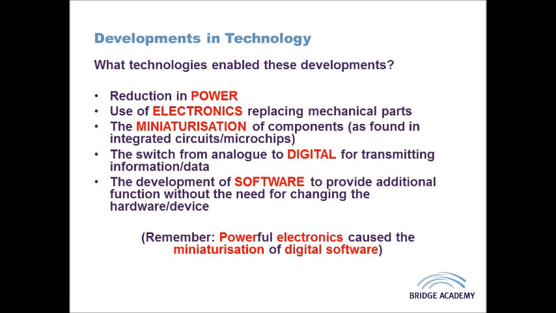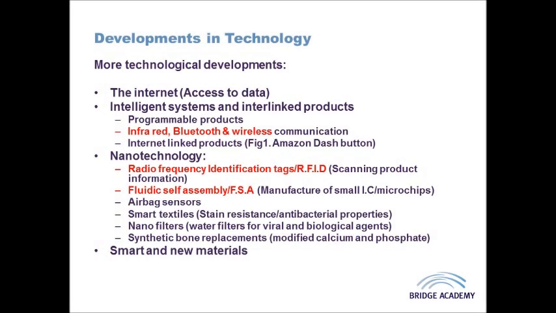And if we can use those 5 key words when we're discussing modern technology, it's going to give us a whole range of things to talk about within that question. Now, going back to the AQA textbook again, there are another range of different technologies that they talk about, and these can be broadly broken into a few different areas.